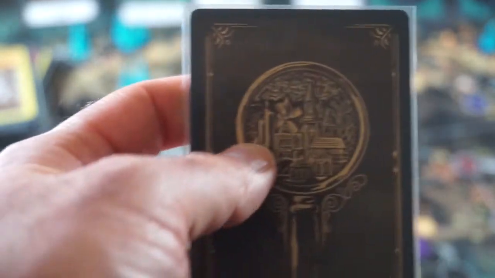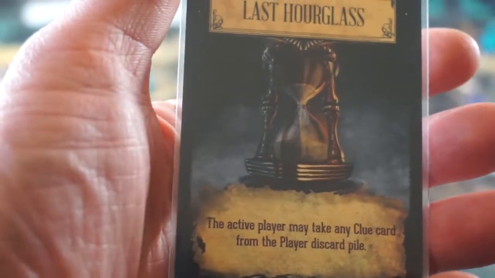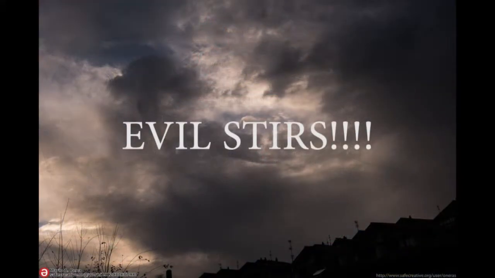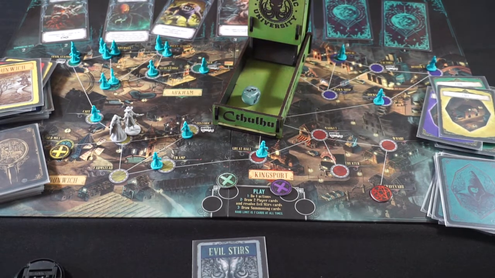Another Evil Stirs, which will move back up top to resolve, and Last Hourglass. The active player may take any clue card from the player discard pile. Anyway, let's move back up top to resolve this Evil Stirs. Alright, first up, rolling the sanity die. Two Cultists on the space. That's going to be fun.